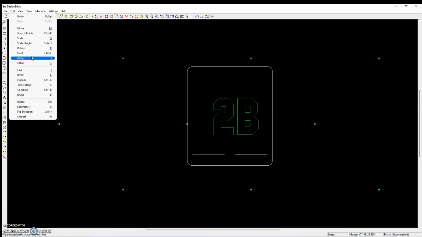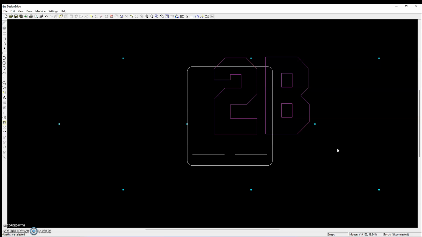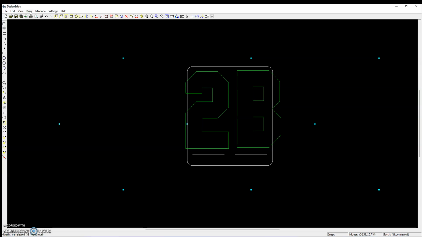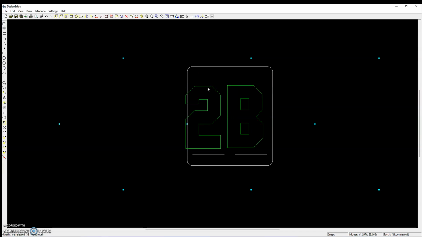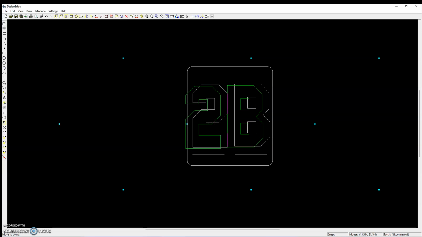And we will go Edit and Scale first. So we're going to pick near the bottom of it, pick near the top of it, and just size it up. Now here I do need to be careful. If I make a window around it, I accidentally pick that fillet. So I don't want to make a window around it to select it this time. But we select it any way that we can, and we go Edit Move, and we bring it down to a more central area. It's still a little big, so we're going to go Edit Scale again, pick the 2 points, bring it down a little bit, then move it, and you just get it how you want.